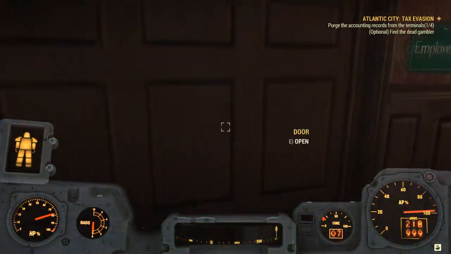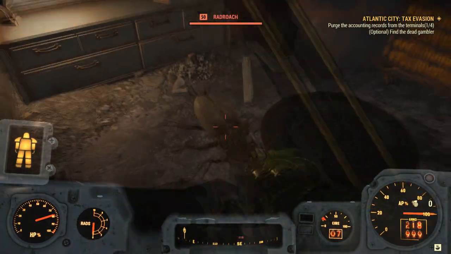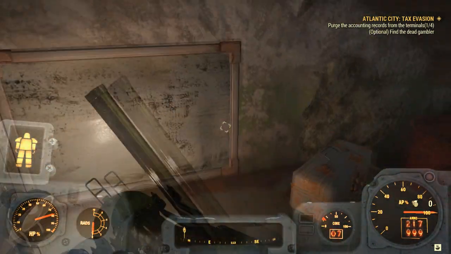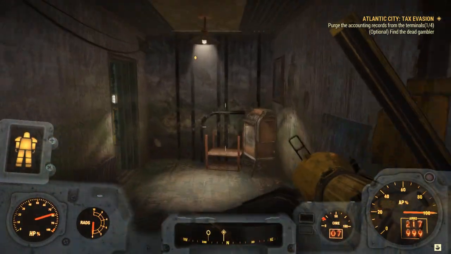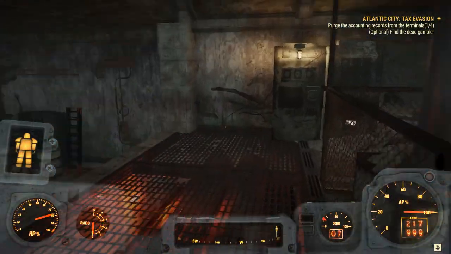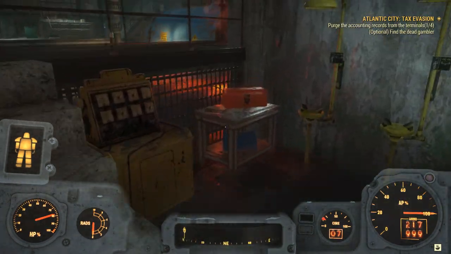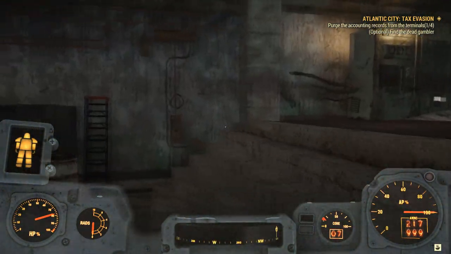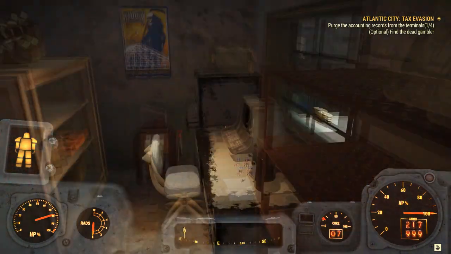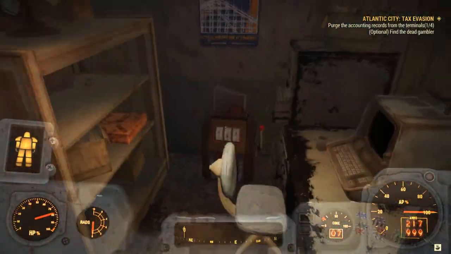Let's have a look around the rest of the casino. The employees only area, for example. Oh, hey, guy. Little 50 rad roach. What's down here? Sub basement. Loose screws. Slot machines. Billy's personal computer. Can't do that while in power armor. What? Why the hell not?